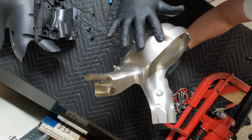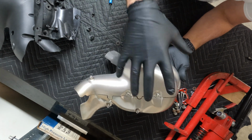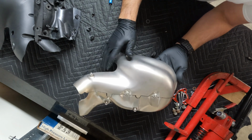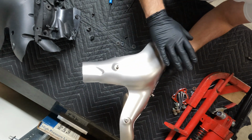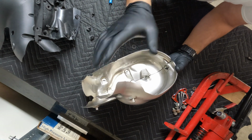So this is not visible, so it doesn't need to be shined up to a mirror finish or anything like that, but it does have a nice finish already. I just cleaned off some of the gunk that was built up. So all right, here we go.